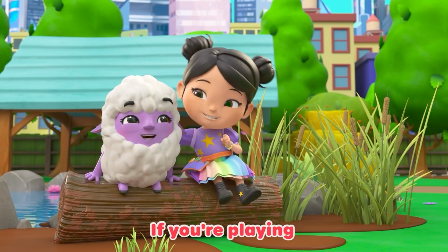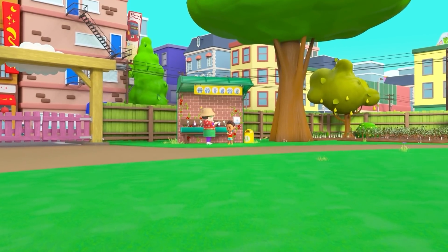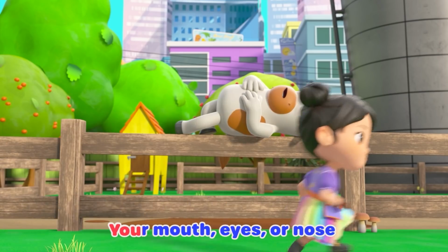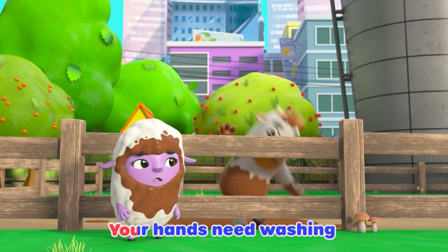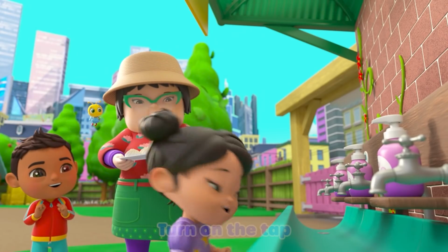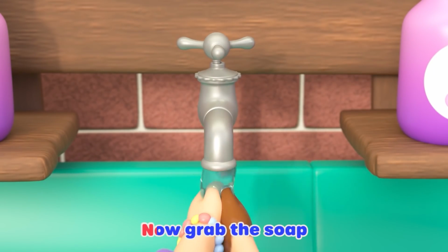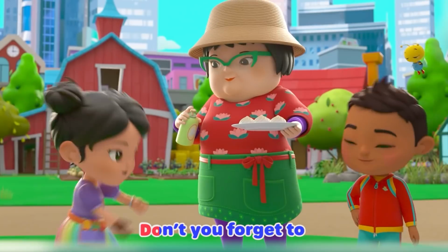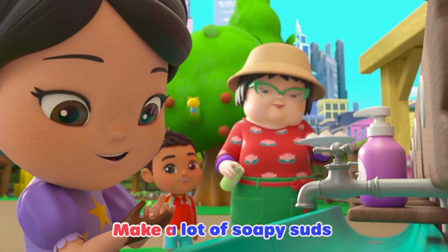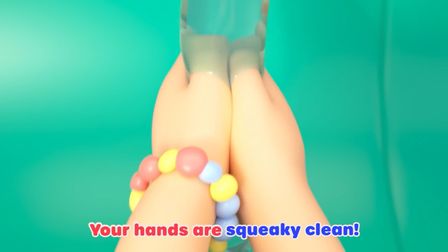You're playing with your pet. There is something you can't forget before you touch your mouth, eyes, or nose. Your hands need washing, you know how it goes. Turn on the tap. Get your hands wet. Now grab the soap. Don't you forget to scrub-scrub-scrub-scrub-a-dub-dub. Make a lot of soapy suds. Now rinse. You'll see. Your hands are squeaky clean.